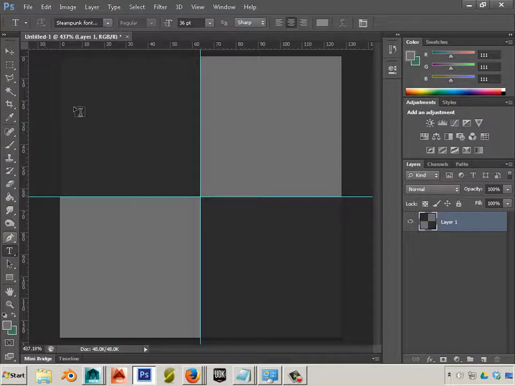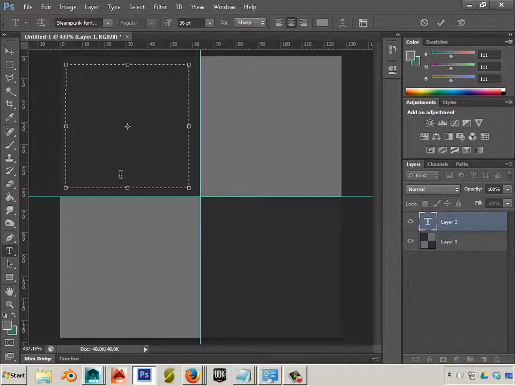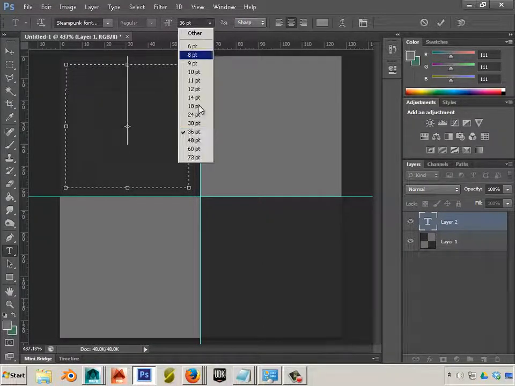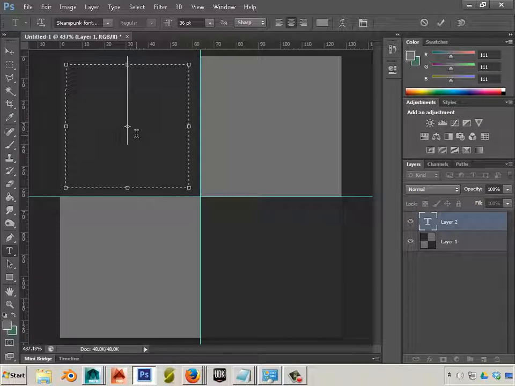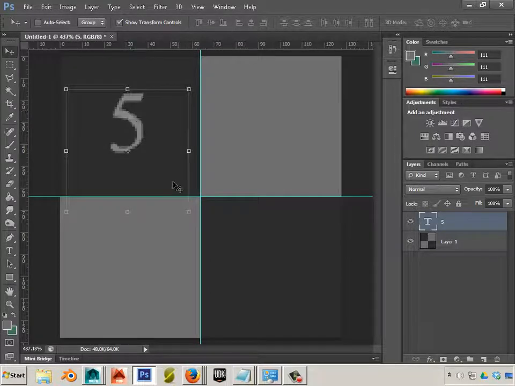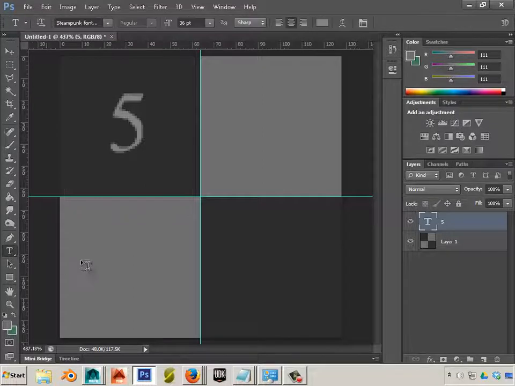So we'll go to the Text tool, click and drag, and set this to about 36 points. So what's a number that cannot be flipped? Well, 5 is a good number. When you flip 5 upside down, it can look like a 2, but it's really hard to see as a 2. So I use 5 a lot.